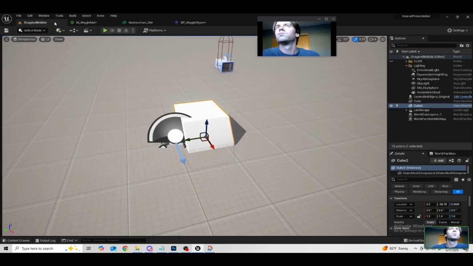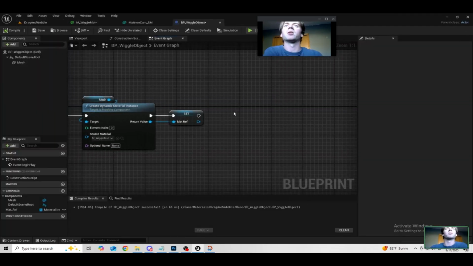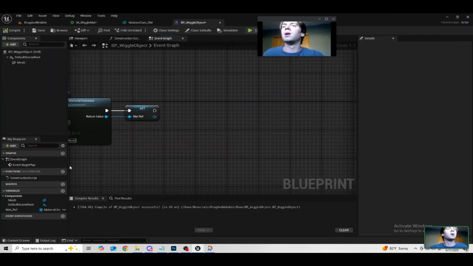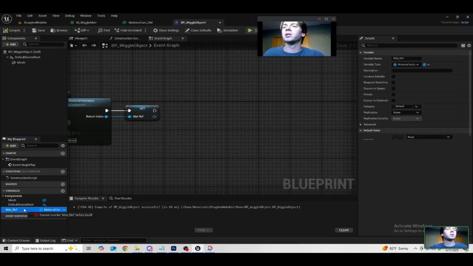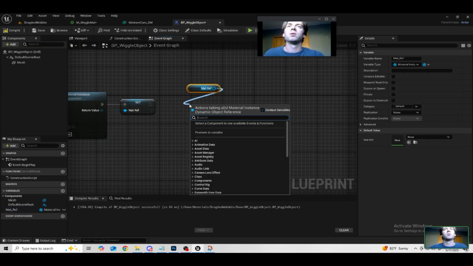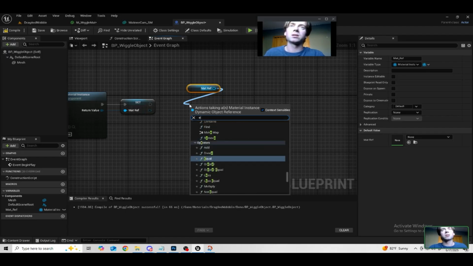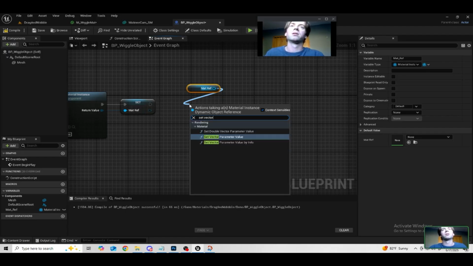Okay, back in our blueprint. We are now going to pull from the details panel. We're going to pull our mat reference variable out into our blueprint here. We're going to pull off of it, and then do set vector parameter value.